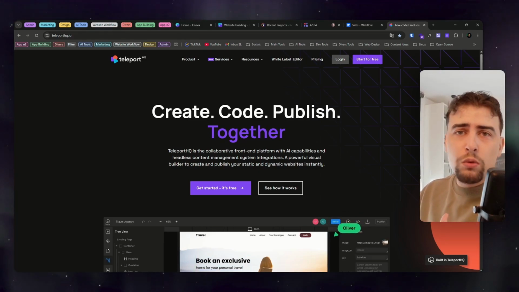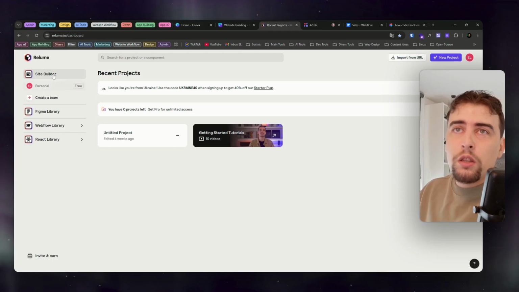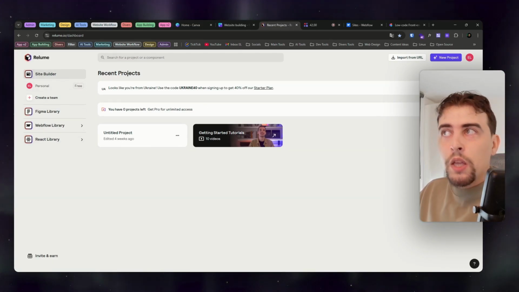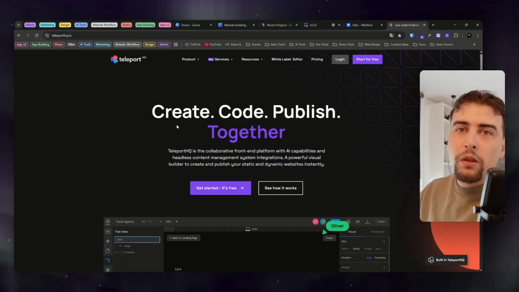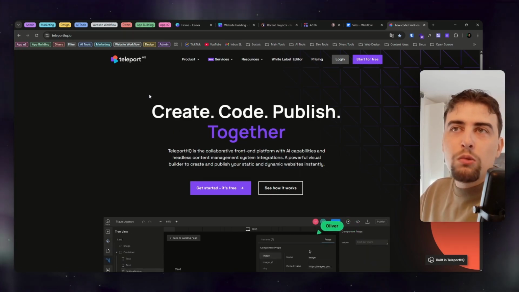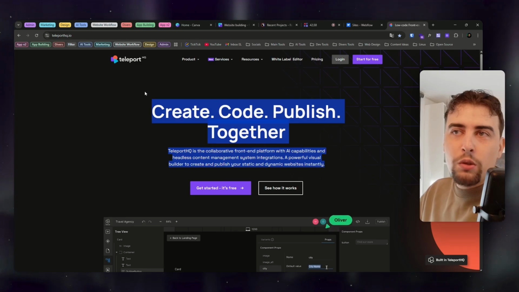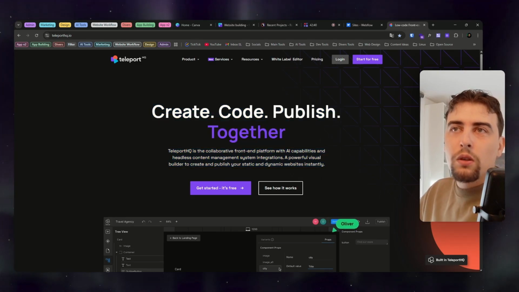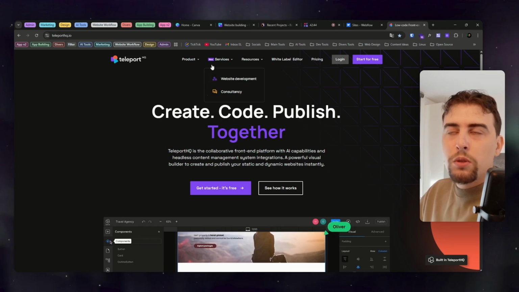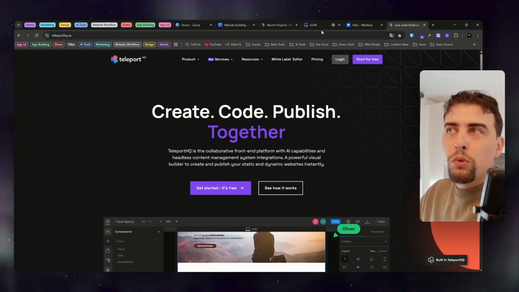So what you can still do is build from your Reloom components into Figma, and then from Figma, you can copy paste the components into TeleportHQ via the TeleportHQ plugin. So you can still, with TeleportHQ and Webstudio, use Reloom.